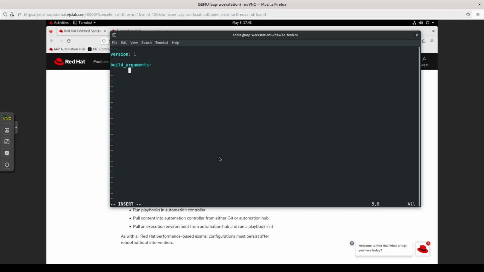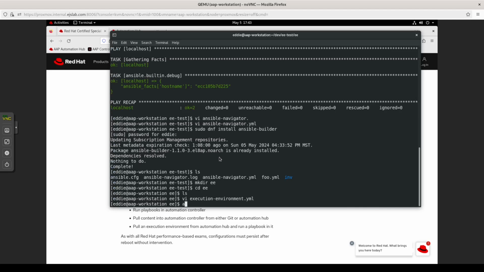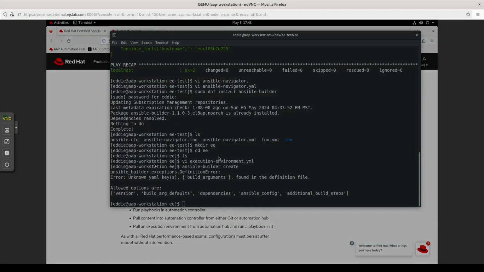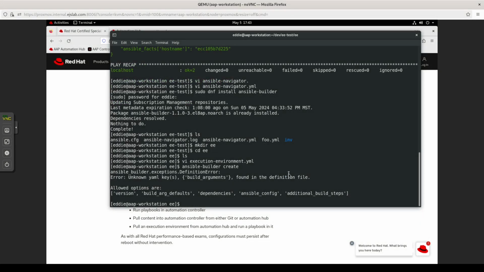I'll show you something in just a moment. So if you're like me and you're having a brain fart at this moment, I remember values to put in, but some of the other stuff I am forgetting. I'm going to try to do, yeah, there we go. ansible-builder create we'll get to in a moment, but what you can use this for is if you had a brain fart like I did, and you forget the stuff that you can put in the execution environment YAML, just run ansible-builder create with something that is not going to be valid, and it'll tell you. So build_arg_defaults is what I was looking for.